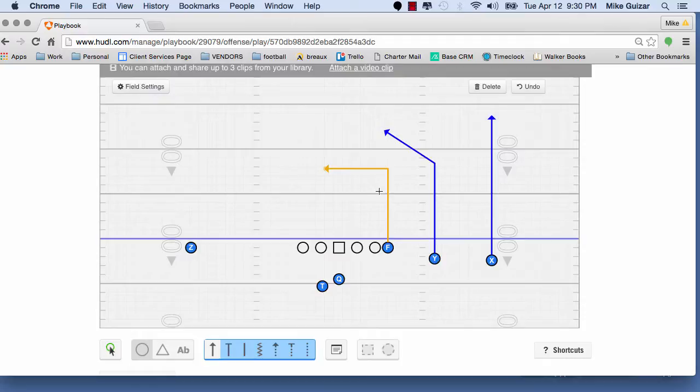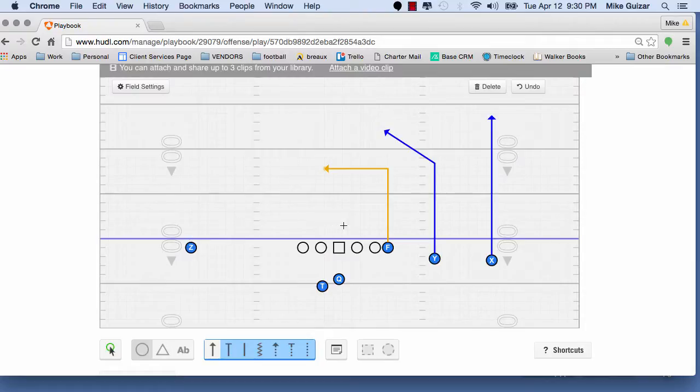And what we want Z to do on the drag on this play is try and get as tight to the heels of the D line where they started. So right in here, getting no deeper than 3 yards because we don't want him to get so deep that he's in the window for the dig. So trips right tight fan, Z drag.